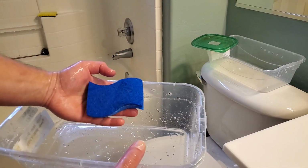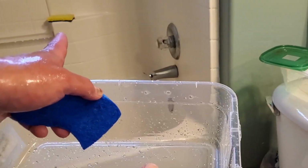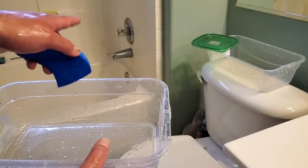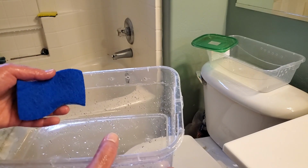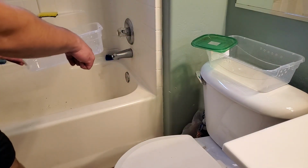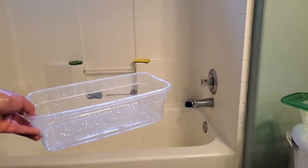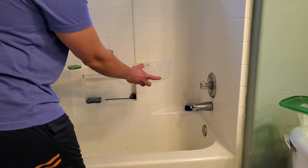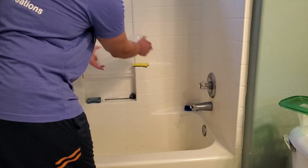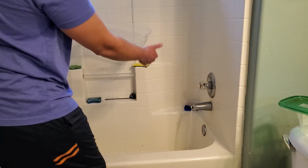I do have a leopard gecko sponge that is dedicated only for leopard geckos. That sponge you see there is dedicated just for snakes. They sit in different corners of the tub because you don't want possible cross-contamination. And because some of the poo gathers at the drain and splashes up, I'm going to rinse this tub in the rest of the shower before I put it down. So I'll turn the actual shower on. I'll rinse usually the bottom, then the inside, and then here's how you prevent further splash.